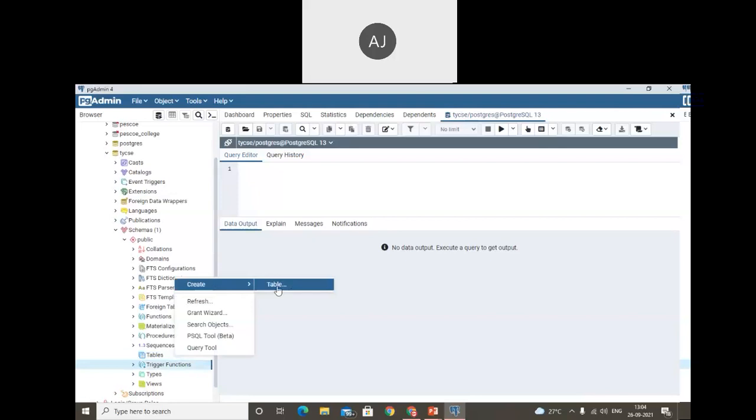Once we create it, we need to understand the operations of create, insert, update, and delete. So first of all, we'll create the table one more time, and later we'll discuss that.